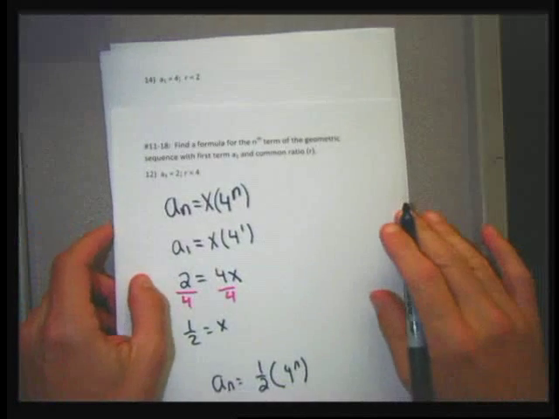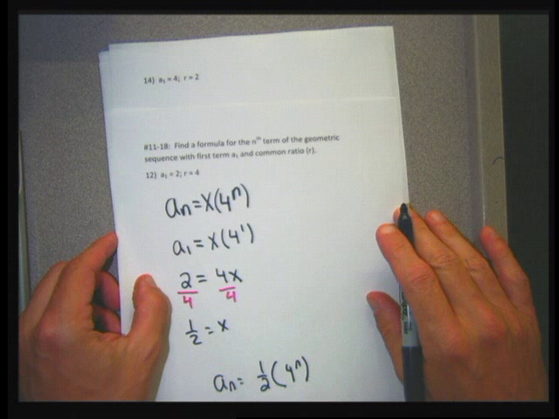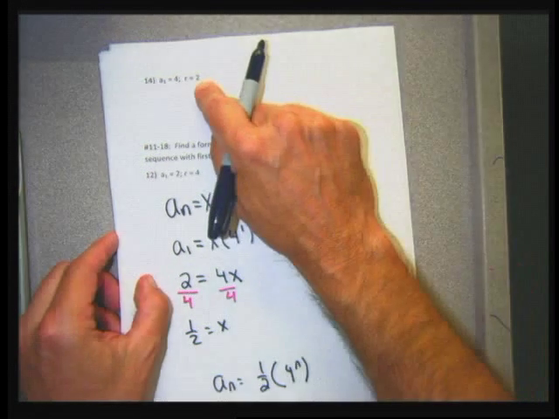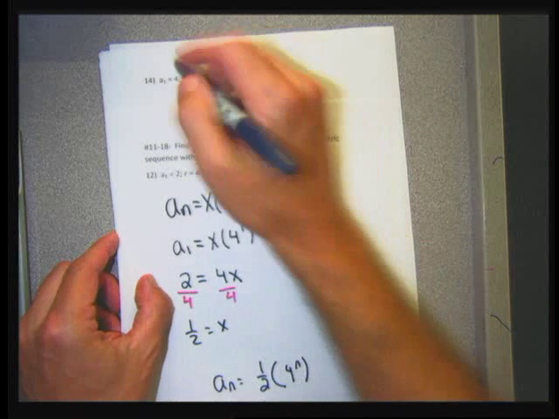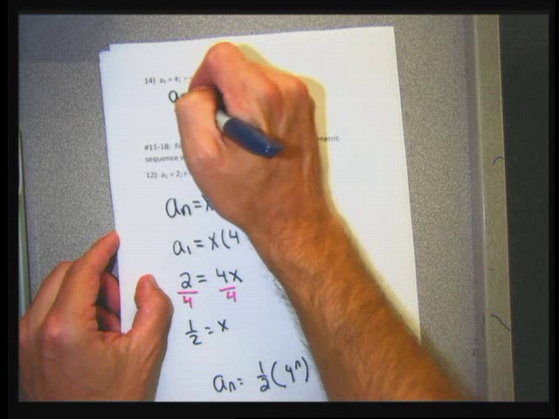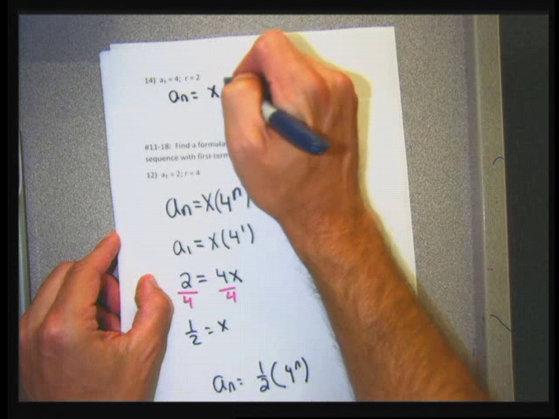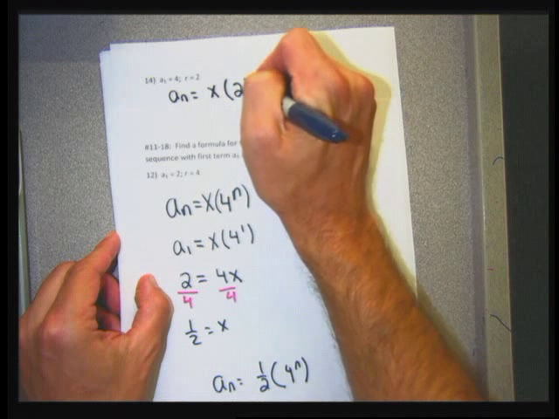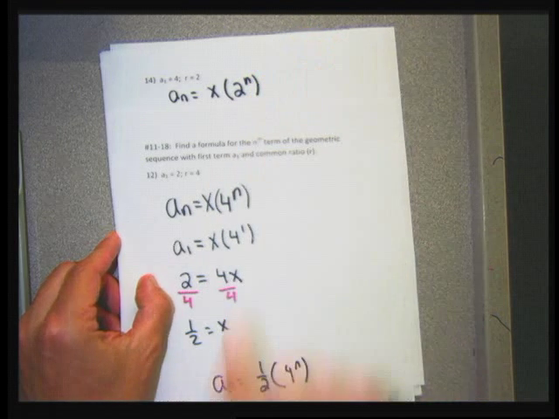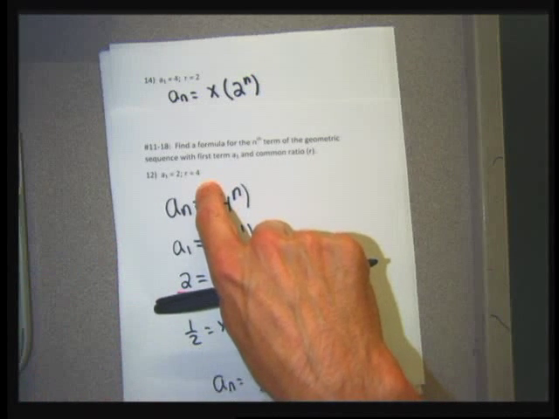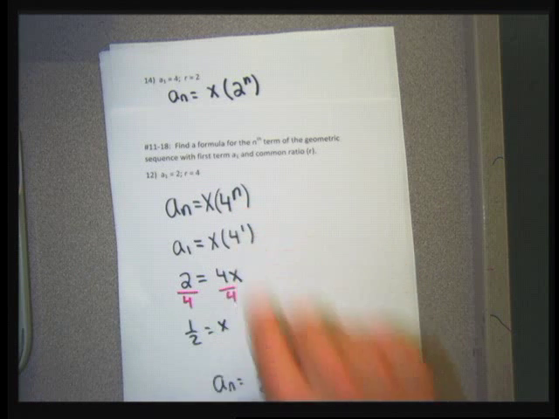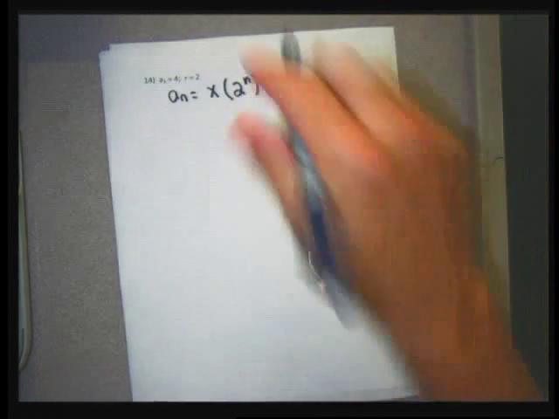Is this the exact same problem? No, it's not. It's different. Here, I switched the 4 and the 2, which is going to completely switch. The problem looks so much the same, but it's not. Here, the common ratio is 2 and the first term is 4. When that's the case, I know because the common ratio is 2 that I expect to see a 2 to the n in the sequence. In the last problem, the common ratio was 4. I expected to see a 4 to the n in the sequence to make the terms a multiple of 4 apart. To make the terms a multiple of 2 apart, I need a 2 to the n.